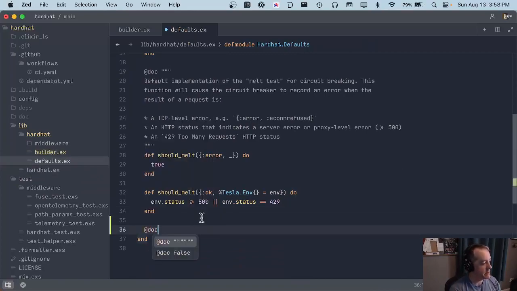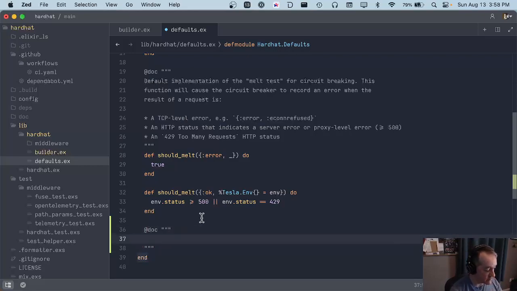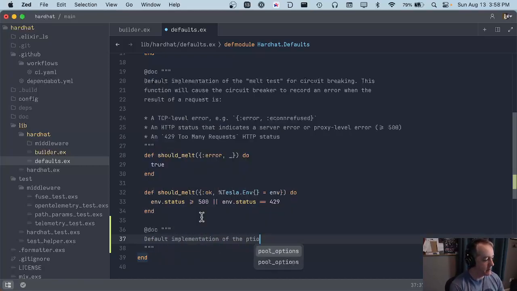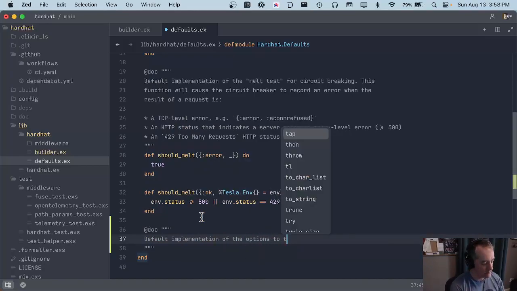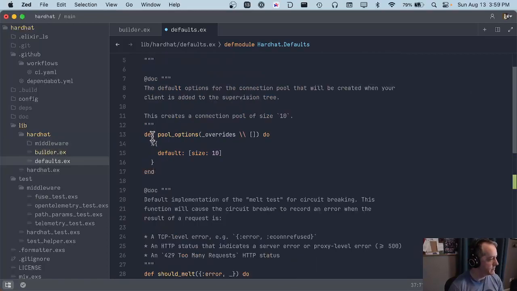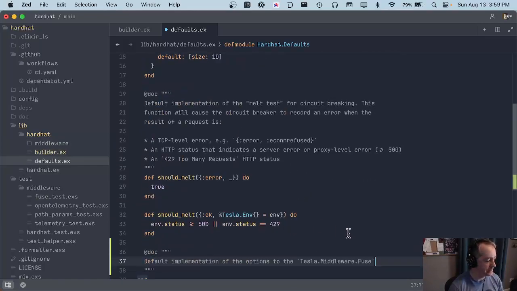Let's make a new one, and we'll use this pattern in the future when we need to. So, a default implementation of the options to the Tesla middleware fuse. I think that's what we did for, okay.